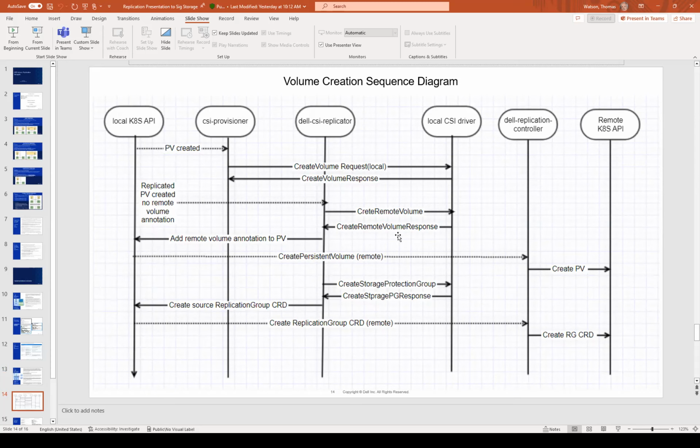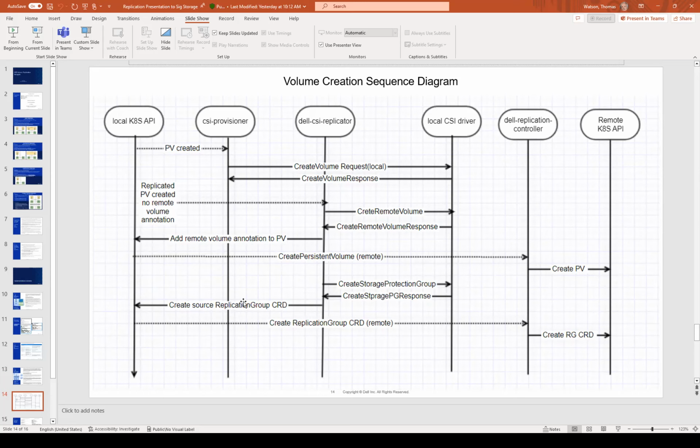They still have to be put in a replication group, and the replicator sidecar then creates the replication group and adds the volumes, and then generates basically a request to generate the replication consistency group, which represents the protection group that was created on the array.